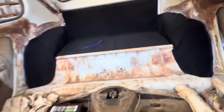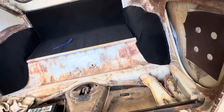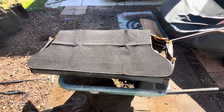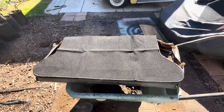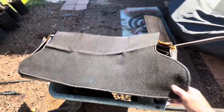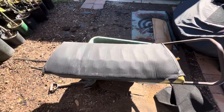The rear section is done and presentable. I don't think I'm going to be putting carpet on the back of the back seat because it needs reupholstering. I'm going to get in and try to work out some of these wrinkles. The section behind the back seat will go into place here, but my cardboard is really shot — maybe I'll go check online and see how much that cardboard costs. Inside, all the horse hair is gone — I was able to get most of it out so it's not going to spill all over the place. The seat in the front isn't so bad.